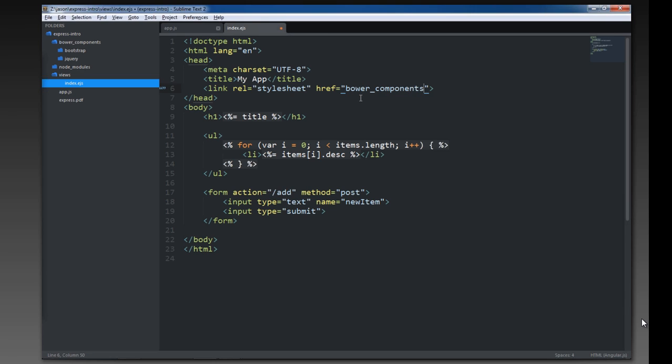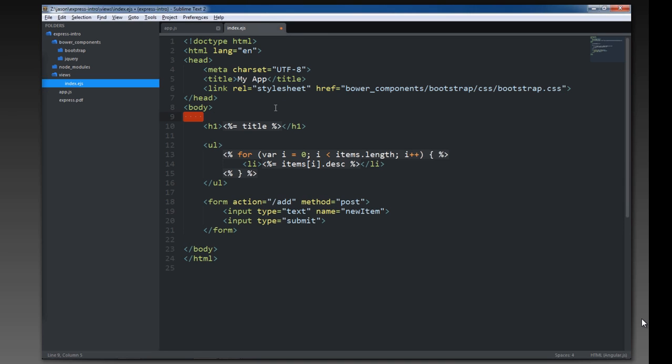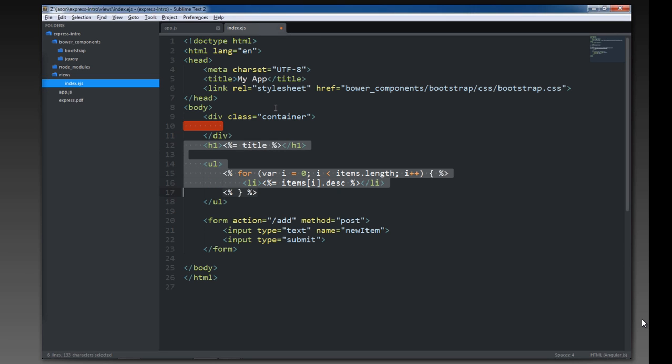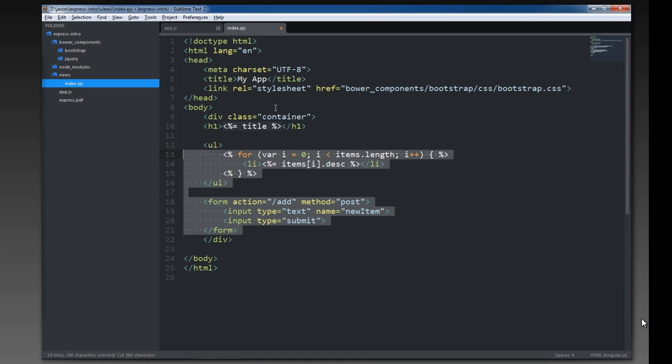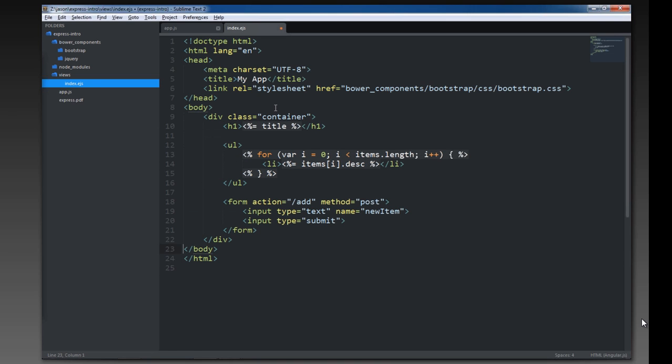So Bower Components/bootstrap/css/bootstrap.css is probably the path that we need in order to get that CSS in the page. And if that's correct, then if we add a container around all the stuff that we have here, it should look a little bit better. Well, it should look different at least. Better is going to be a judgment call.